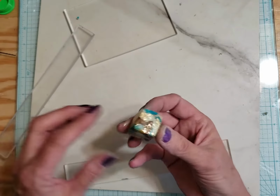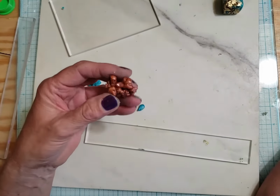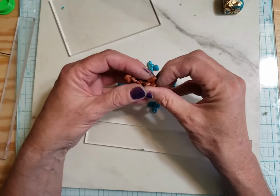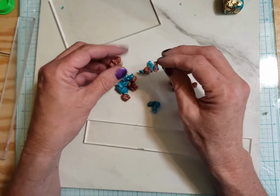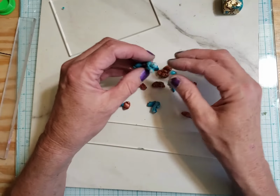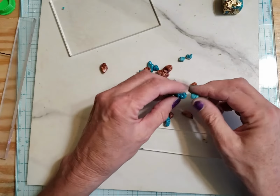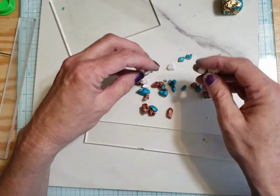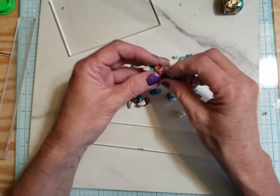Okay, so I'm going to set that aside for a second. I'm going to grab the one we did with the acrylics. I didn't really make a great brown, did I? That looks more like a copper. So hopefully that'll look okay. Acrylic paint, obviously, is a lot more sticky than the alcohol ink after it dries. So it's kind of hard to separate all these.